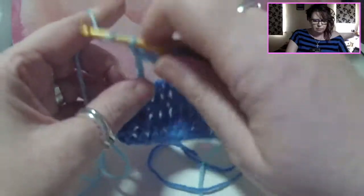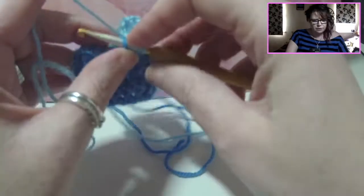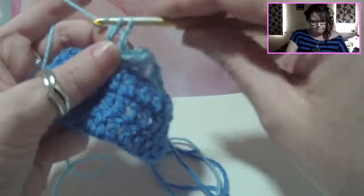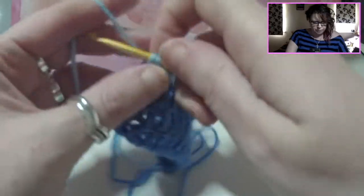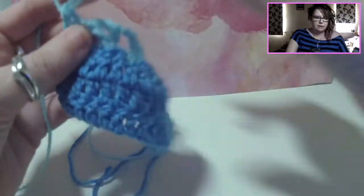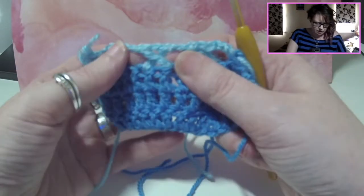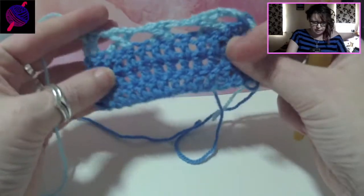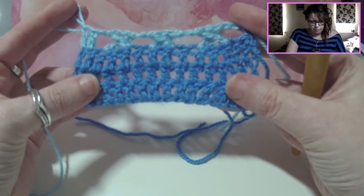So I do the first one, chain 1, yarn over twice, come back this way in front of that stitch. I'm just going to finish this off quickly by doing 2 doubles at the end. So there, there's our cross stitch, which is now moving around and does not get stuck. There we go. That is the cross stitch.